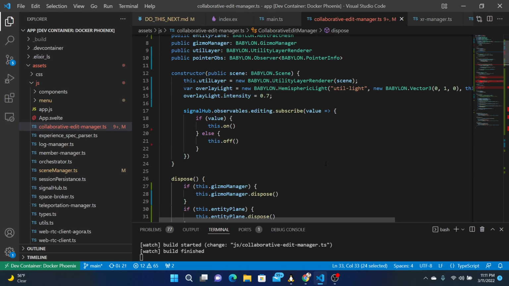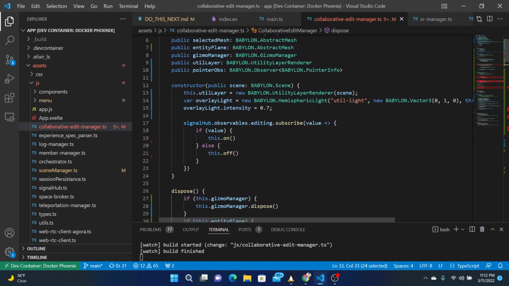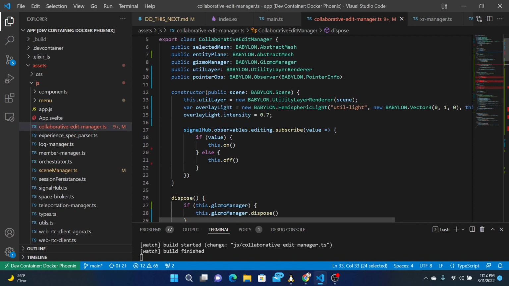So the gizmo manager you can have on, and then just not have it engaged, because it's only actually loaded when you have this thing up and running. Oh, no, this is created outside of a menu.